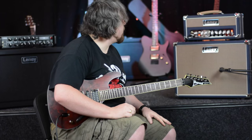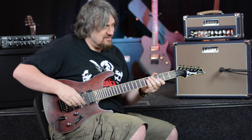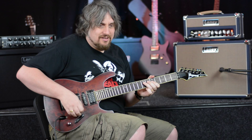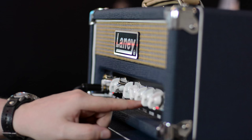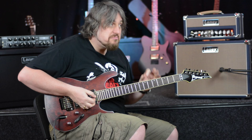Natural sound and reverb, and that can go cavernous. If you like moon verb, I'm not into it. So I reckon about five, man, straight up. That's about my level of reverb.